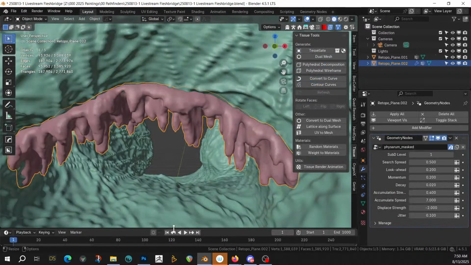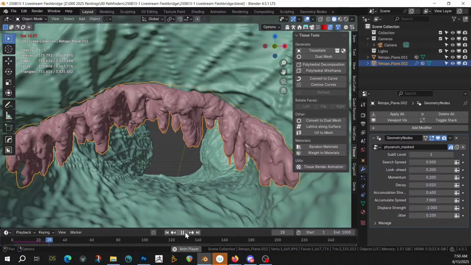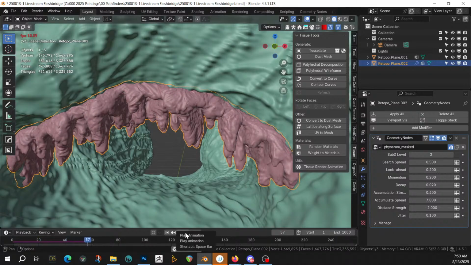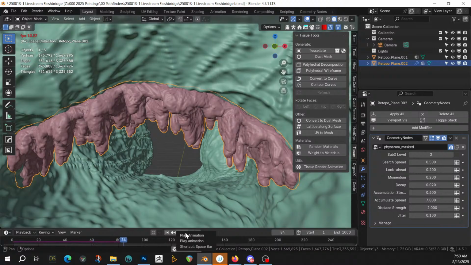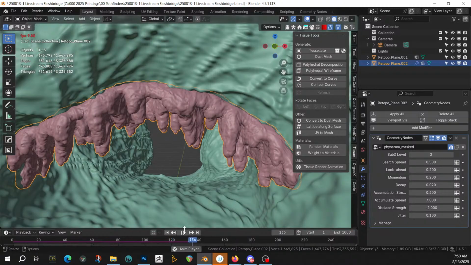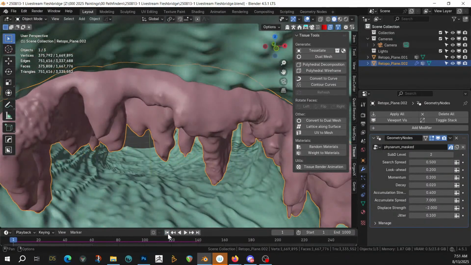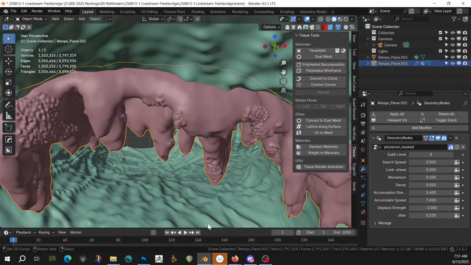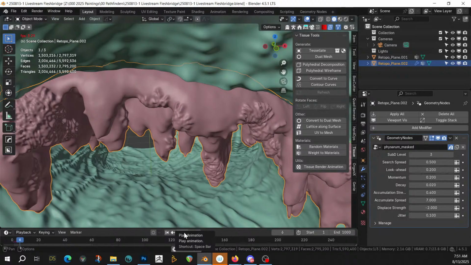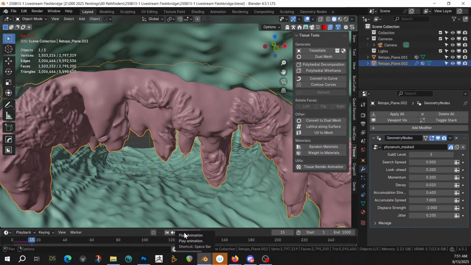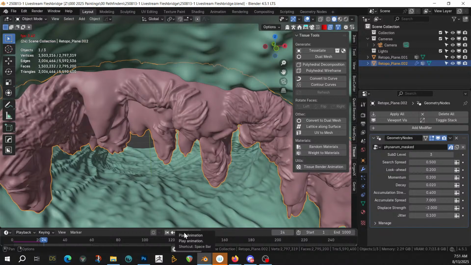And now we run, and we got to probably subdivide it. Right? Yeah, there we go. And play. Ooh, yeah, baby. Oh, that makes it look so gnarly. I love it. I don't think it needs another subdiv. We could maybe give it one. Let's just try it and see what it does. It does make it, I don't know, might be better.